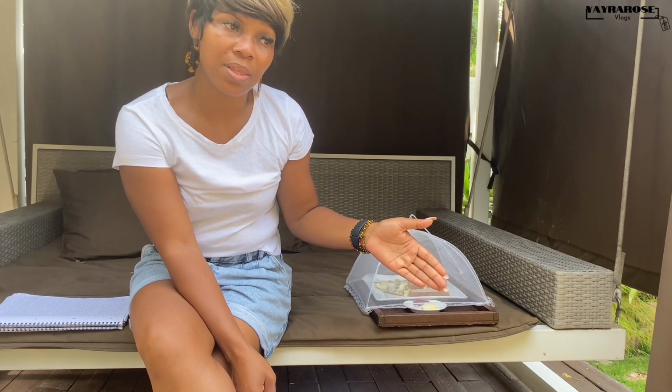Number three is being flexible with your flight destination, which can save you some money. There are tools that can help you locate cheaper tickets from a different airport. For example, if your airport is very close to you, so you don't have to travel too far, but the ticket is more expensive, and you have another airport which is a few extra drive from your house that can give you a cheaper ticket, maybe that's something to consider. If you're trying to save money, you could go to a different airport than the one you usually travel from.